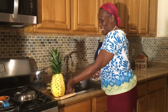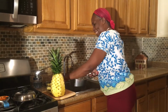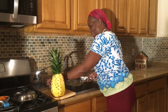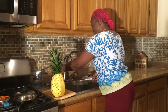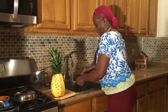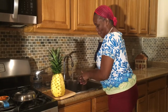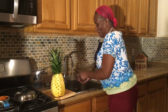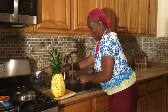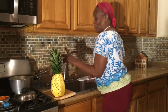So these are the skin. Back in the days, what they would do, they would take the skin, the peeling from the pineapple, put it in the pot, add water to it. So I'm catching water. Back in the days, that's exactly how our parents, grandparents did it, so they make sure they get everything. They would have some pineapple, especially on Sundays, and would have to have something to drink.